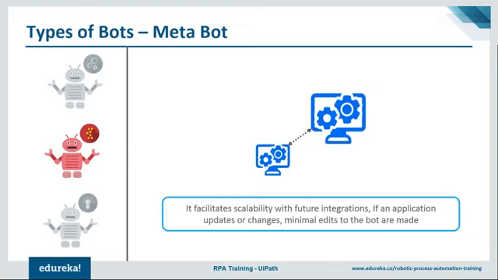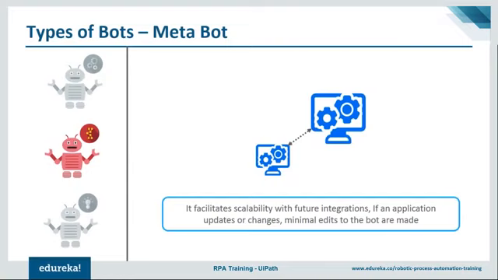If tomorrow the UI for flipkart.com changes, my task bot will fail because I've told my task bot to go to this particular element, click it, or go to this particular element and do so. But what if all those elements change? In that case, my task bot will fail. And that is where my MetaBot will help me.